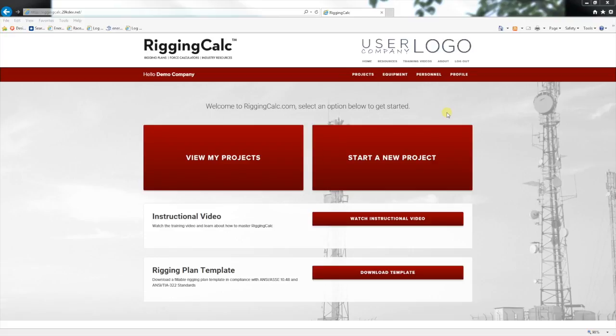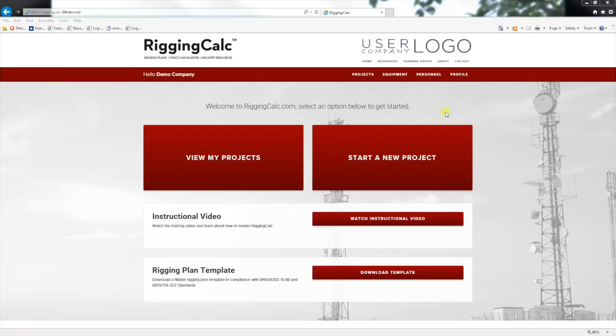If you created an equipment library in a previous version of RiggingCalc, your equipment is still here. Just make sure to revisit this as we require additional equipment inputs to calculate friction and check for code compliance. The personnel library is new and allows you to enter information about people that are important to your rigging plan process. This way, you can select the people involved in the rigging plan from a simple drop-down box.